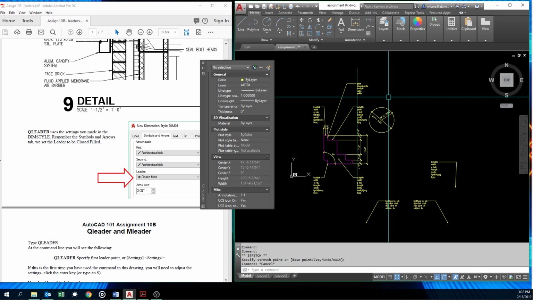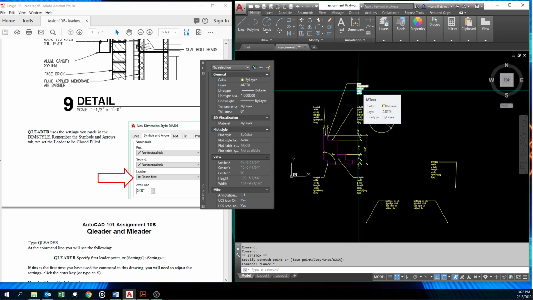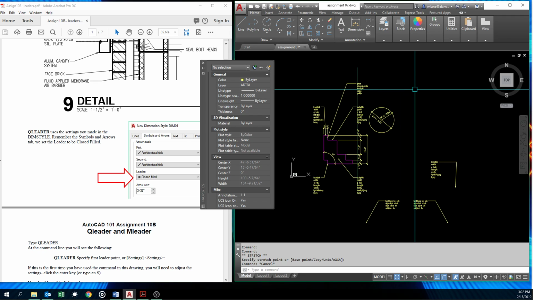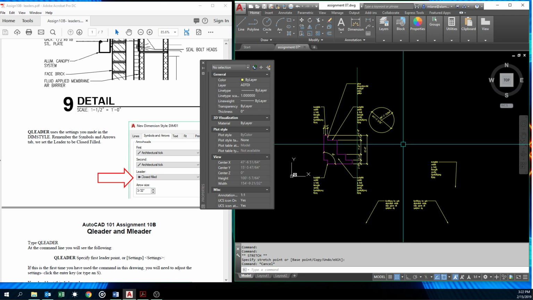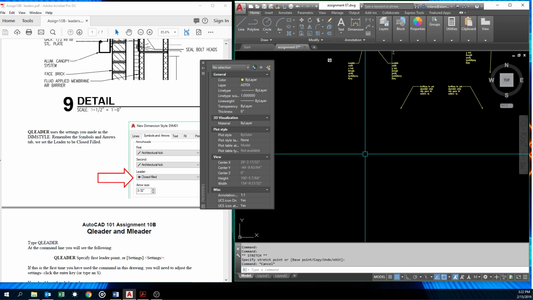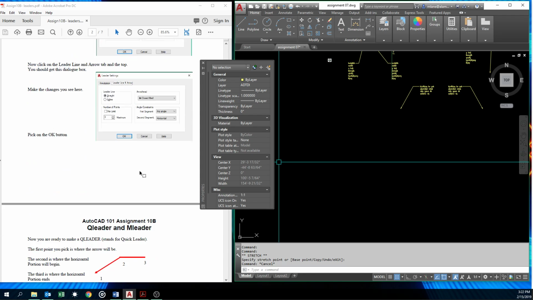So that's my preference. You may like these, go for it. Most people I know don't like having the multi-leaders, the text done at the same time, but that's up to you. The other command is called MLEADER. But before we can use it, we have to go define a style. Here, let's go down past all this.